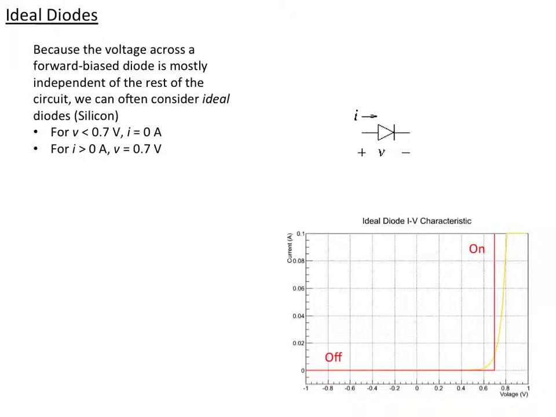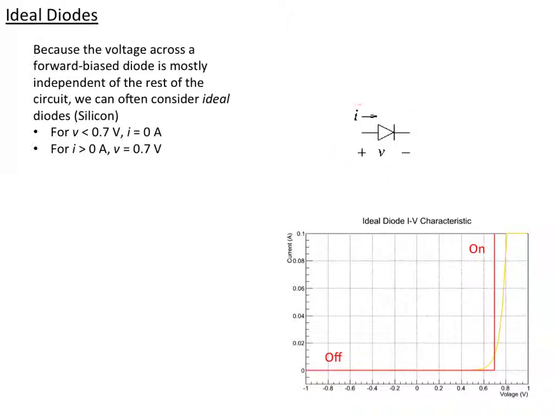So since the voltage of those solutions was mostly independent of anything else, we can imagine making an ideal diode that just turns on and off at a given voltage. So for a silicon diode, we might say that if V is less than 0.7 of a volt, we get no current flowing. That includes negative values. And if the voltage tries to be greater than 0.7 volts, we actually just get 0.7 volts and the current flows. And so we draw that with the red line here compared to the yellow line of the actual figure, and you can see they do pretty well.